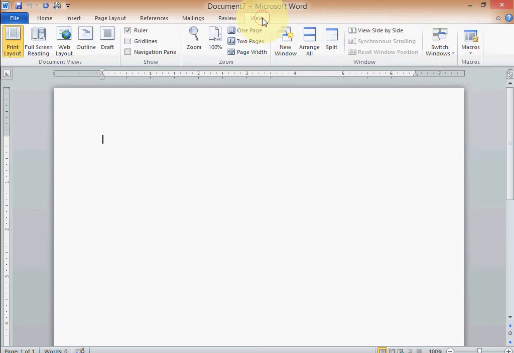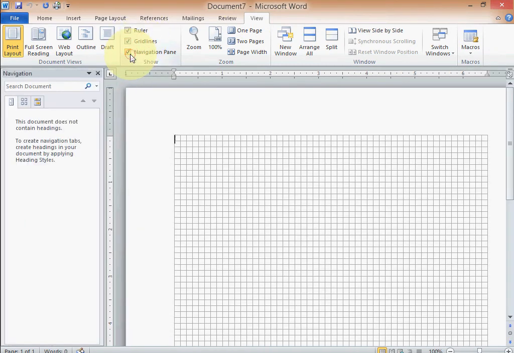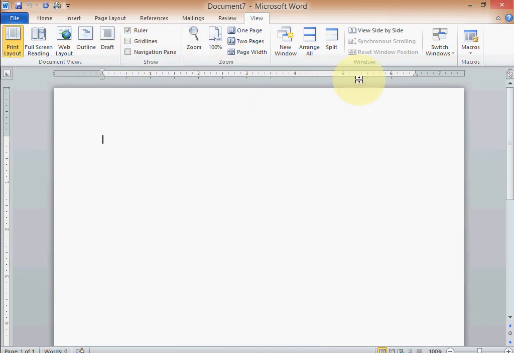Okay. View up here. Right here is where you would want to go to turn on your ruler or grid lines. Navigation pane. But since we don't want those things, we just want the ruler maybe, you just leave that up.